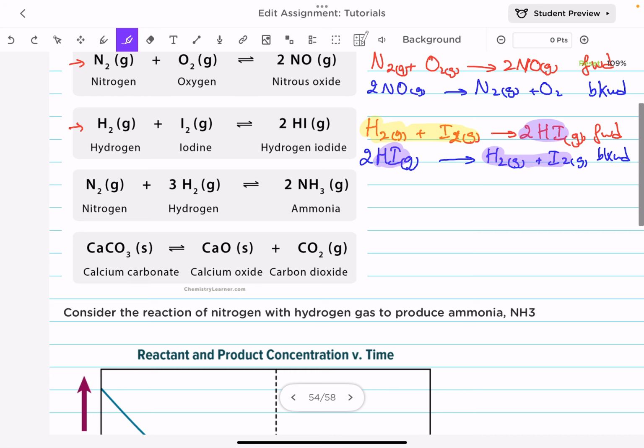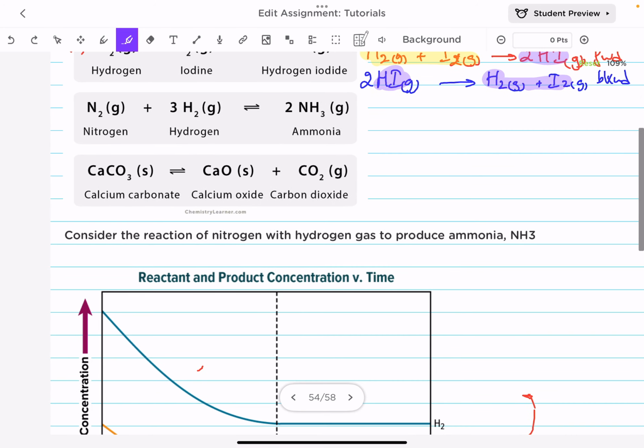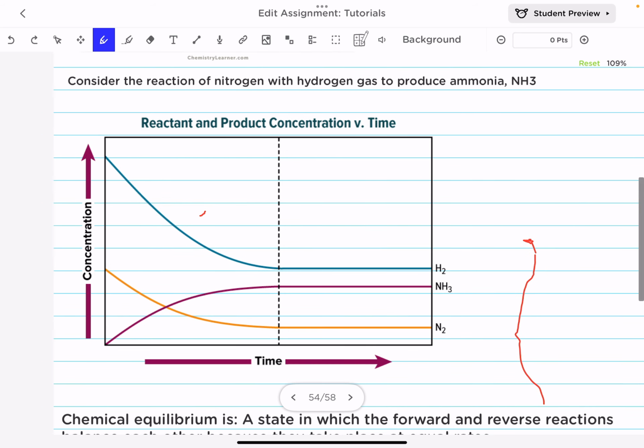Now, let's continue. What is dynamic equilibrium? When a reversible reaction occurs in a closed system, it will eventually reach a point where the rate of the forward reaction equals the rate of the reverse reaction. At this point, the reaction is in dynamic equilibrium. But why is it called dynamic? Because even though the concentrations of reactants and products remain constant, the reaction is still happening in both directions at the same rate.